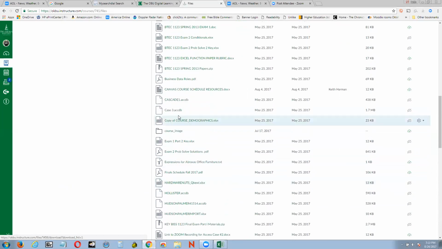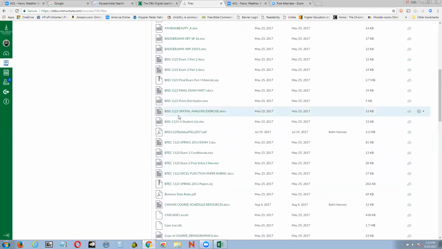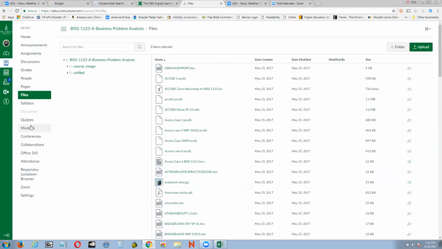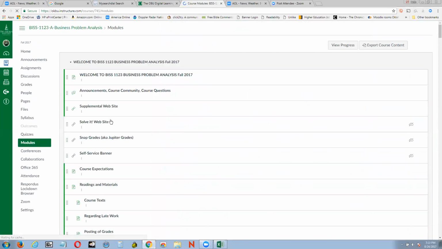I'll find them, have them there for you. When I say the skeleton files, they're the ones that you use, and the authors are assuming that you're going to do the work and input and all that. I might find them over in the modules, so let me pop over there in the modules or in the course resources. Look over there as well.